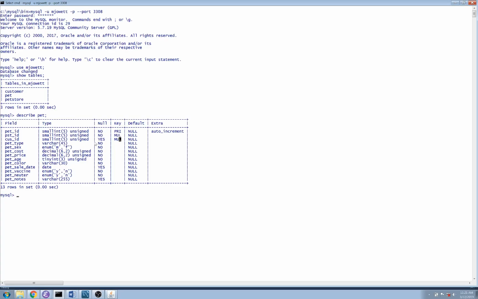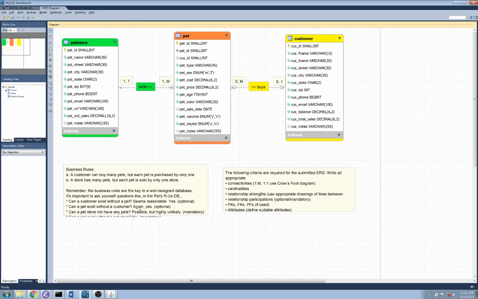So here we see that we have the foreign keys, PSTID, CUSID, but looking at it from MySQL Workbench, if you're familiar with the interface itself, you could see that the magenta colored items here in PET indicate that it's a foreign key. And we know that if it's solid, it cannot be null, and if it's not solid, just outlined like CUSID here, it can be null. It's a foreign key that can be null.